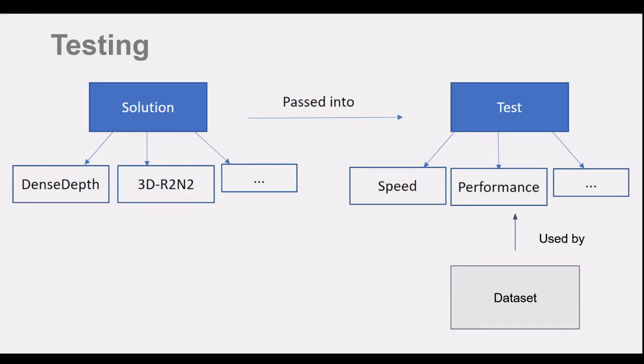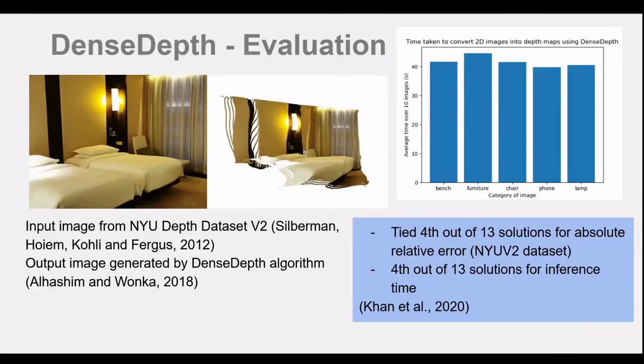So for our own testing, I made an easily extendable design where each solution is an object that can be passed into a test object. Testing was focused on DenseDepth and 3D-R2N2, as they were well documented, easily installed, and covered 2 interesting use cases. The ShapeNet dataset was primarily used for our own testing. So I'll summarize the main solutions that we researched.